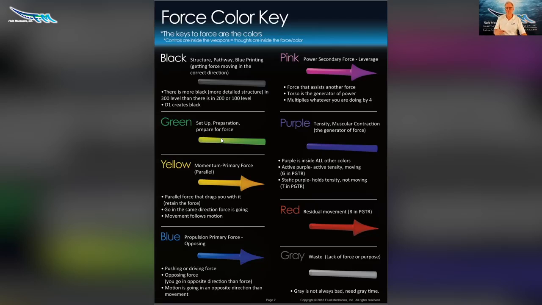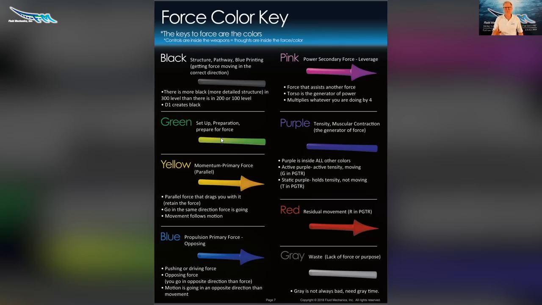The torso is the generator of power in a lot of cases. Also, the upper leg can be a generator of power. So these turn pink a lot of times to help the propellers and things like that do their jobs better. Just as an example, it multiplies whatever you're doing by 4. If you have a value of 1 and you put more push on top of it, it can take that 1 and make it worth the value of 4. So it's a lot bigger, a lot stronger, not just a little stronger.